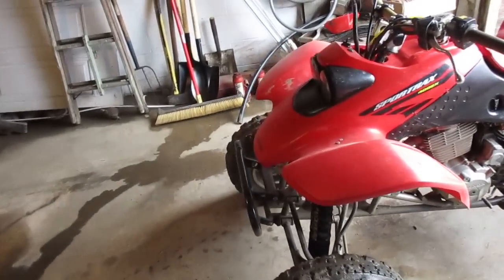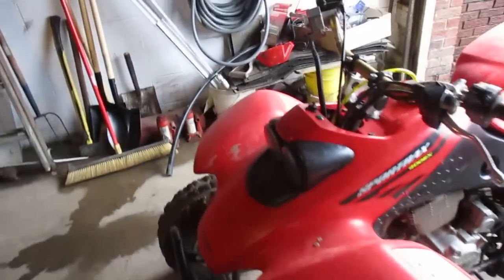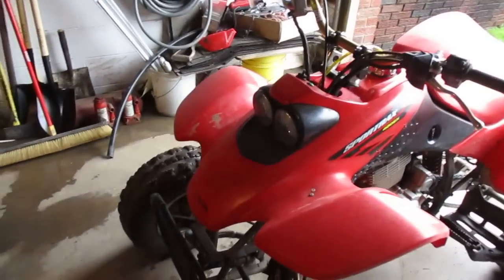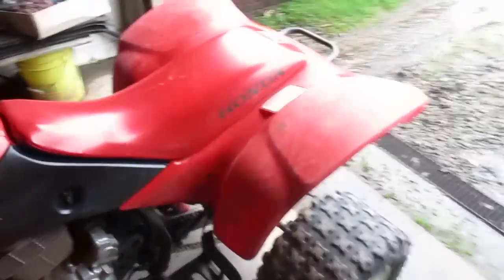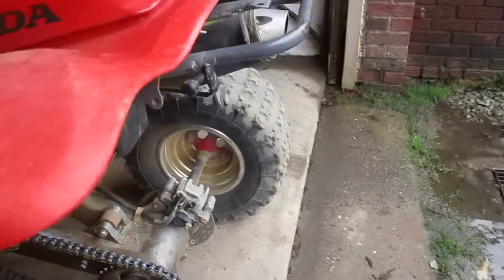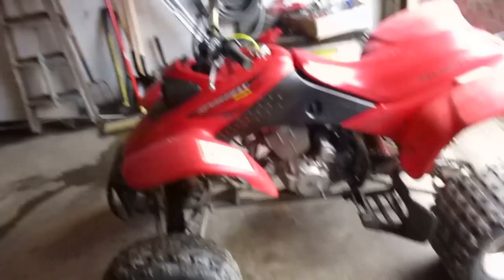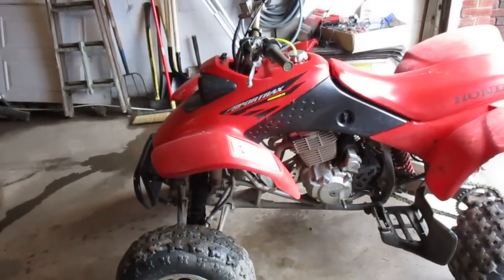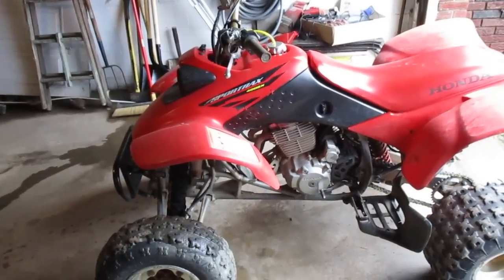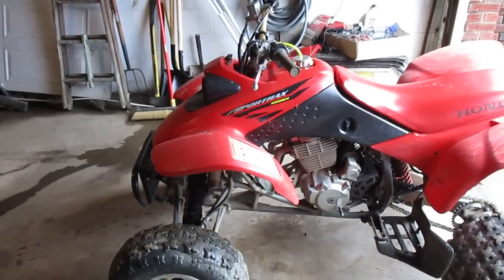This is my 2004 Honda 400EX — last year for the Bug-Eye. It's got a couple noticeable mods on it, like the Rath front bumper, the ProTaper bars with the risers, and the Competition Series HMF exhaust. But those aren't the mods we're here to talk about. That's something everybody should know. This is stuff that every quad should have, or should have had, but it seems not that many of them have them anymore.